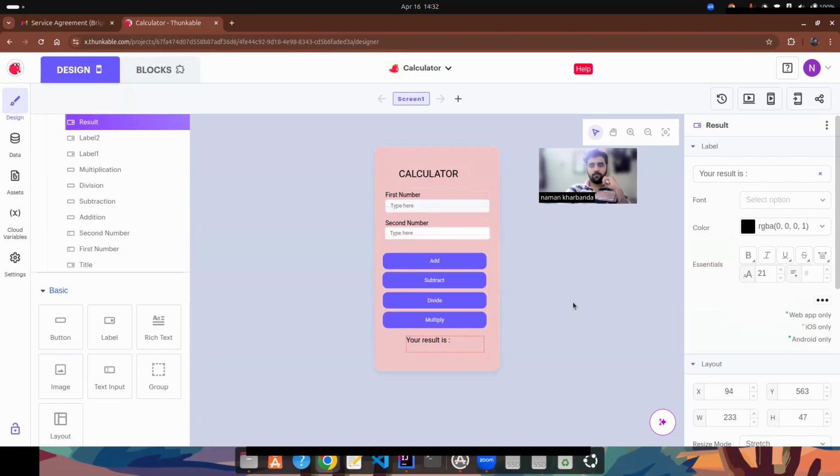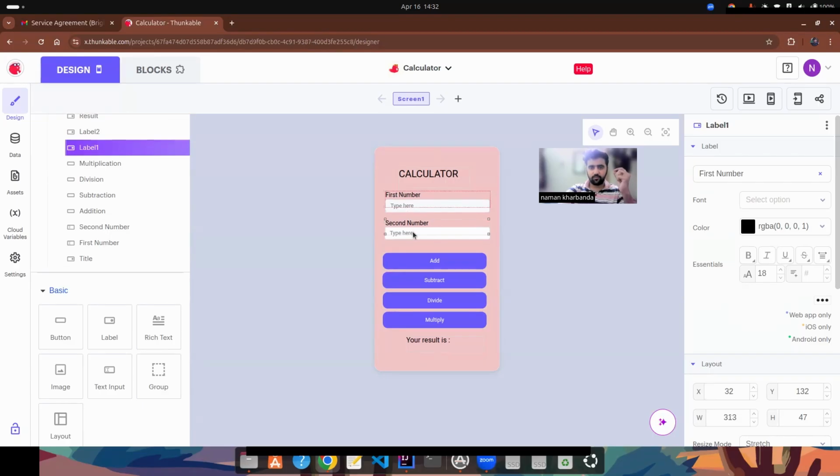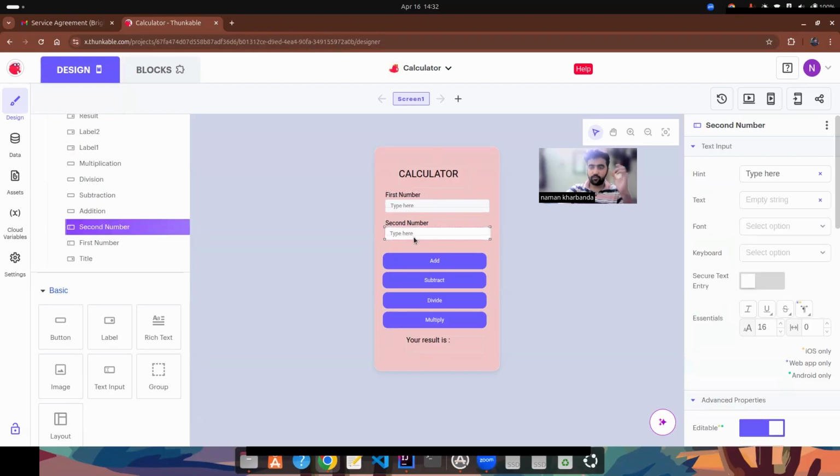Cool. So now it looks a little fair. Here's a calculator, here's the first number, the text input, the second number, again the text input. This is where the user will see the result, and these are the four operations the user wants to do. So this is where we have built the front end of the code. This is the front end. This is what the user will see or interact with. So our front end work is done, right?